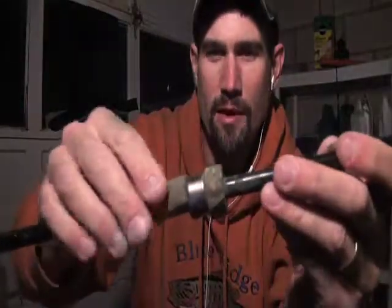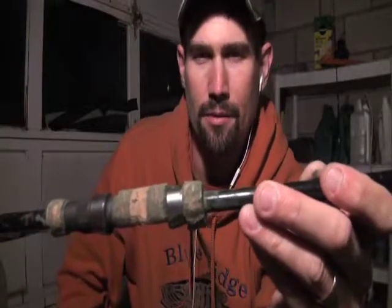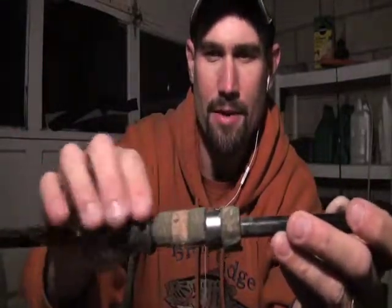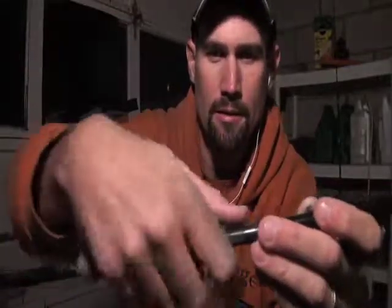So I'm gonna leave this area right around here fairly thick. It's something I never liked about standard off-the-shelf rods, is in through here, in between the reel seats. There wasn't a whole lot to grab there, so I'm going to leave that fairly thick. Give my hand something to really grab hold of here.